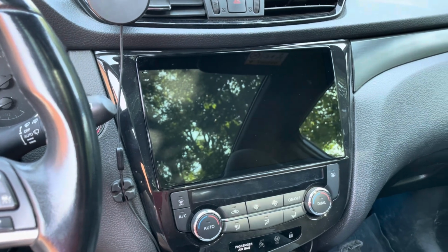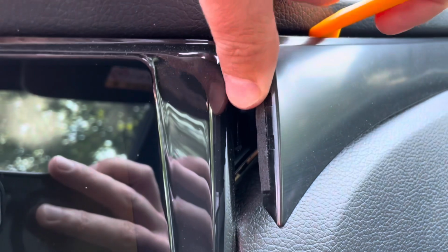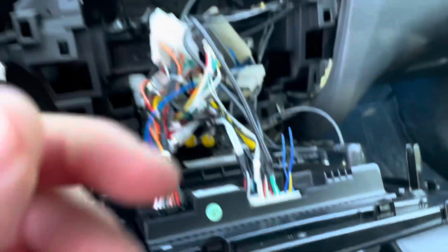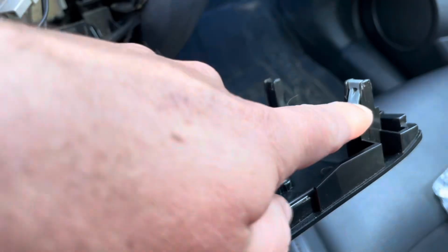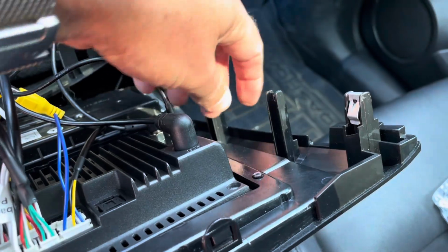We did it several times right now, so really easy. So this is enough to release this clip over here. It is really easy, just pull it out. You can see sometimes you do lose some clips, but I will share in the video description where you can order these clips as well.